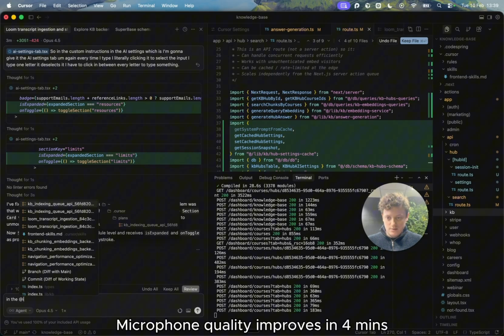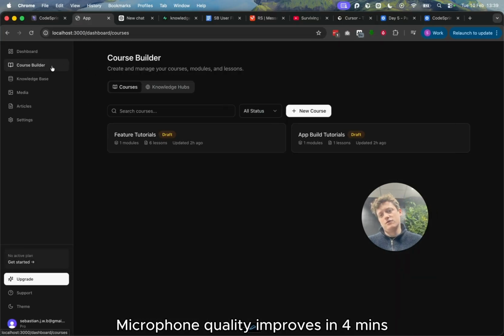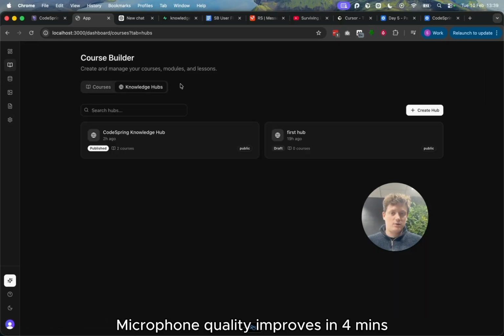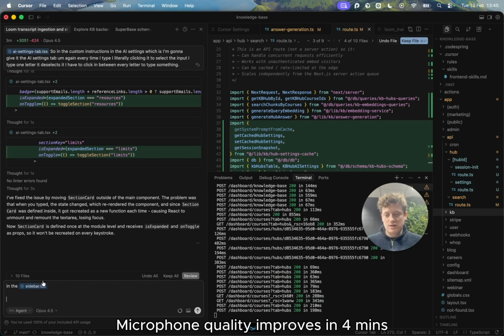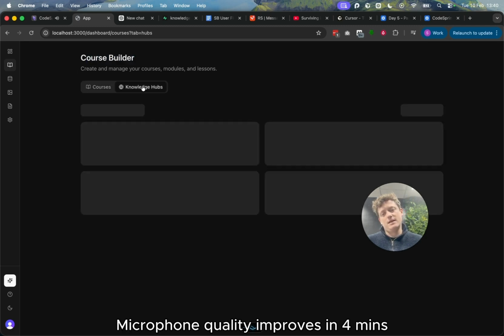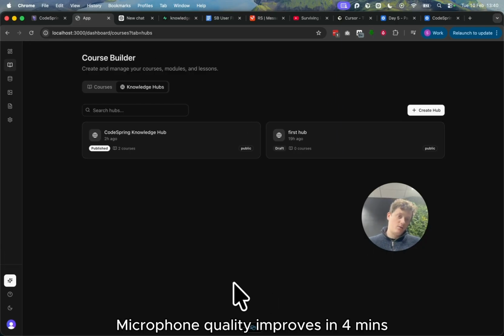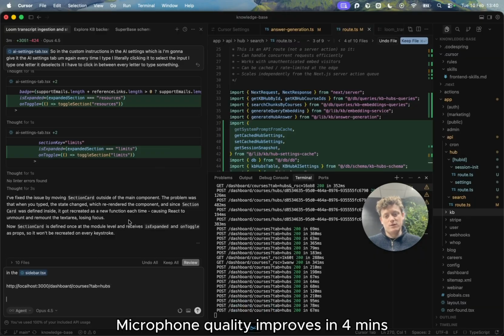In the sidebar for course builder, I want there to be a drop down that I can click on, and it will have two options, one which is courses and the other one is knowledge hubs. And when I'm actually inside the courses page, with the tab that swaps between courses and knowledge hubs, the problem is the view looks identical, and the course builder name at the top stays the same. When I'm looking at the knowledge hubs, it's hard to know which knowledge hub I've just been working on. So I want to have like a recently edited, and then my other knowledge hubs underneath as well.